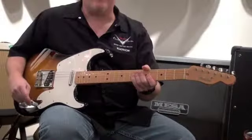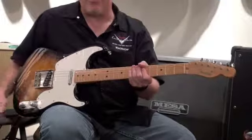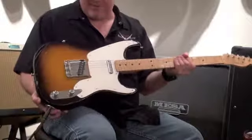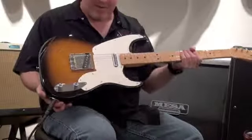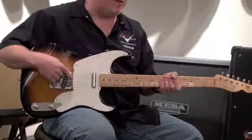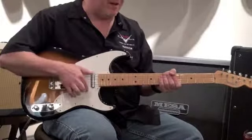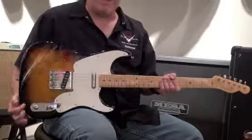So here we have a very interesting Fender Custom Shop piece. This is a John Cruz Master Built. That's a combination of just a little bit of everything here, it looks like. A little Stratocaster type body with a Broadcaster bridge pickup and an SLS-1 neck pickup in here. It is an ash body.